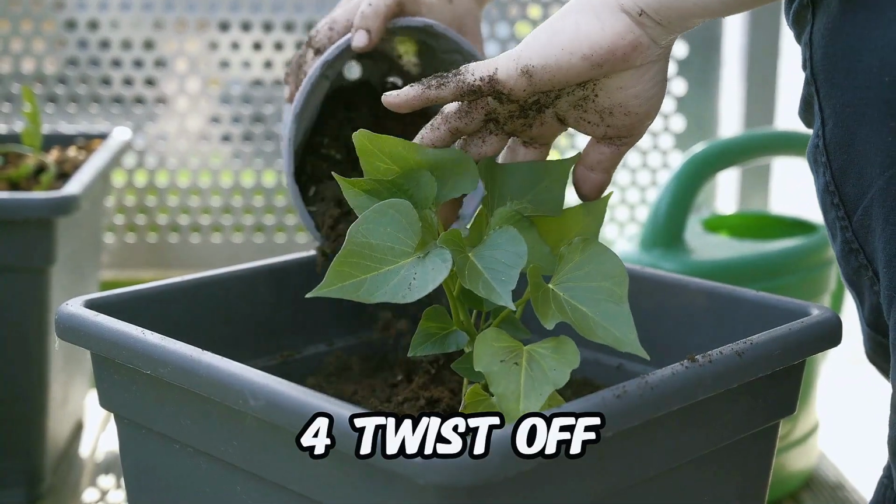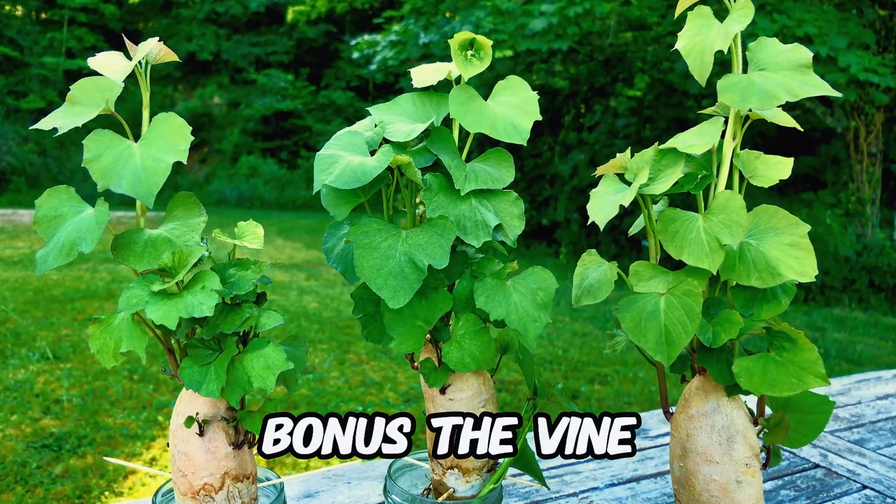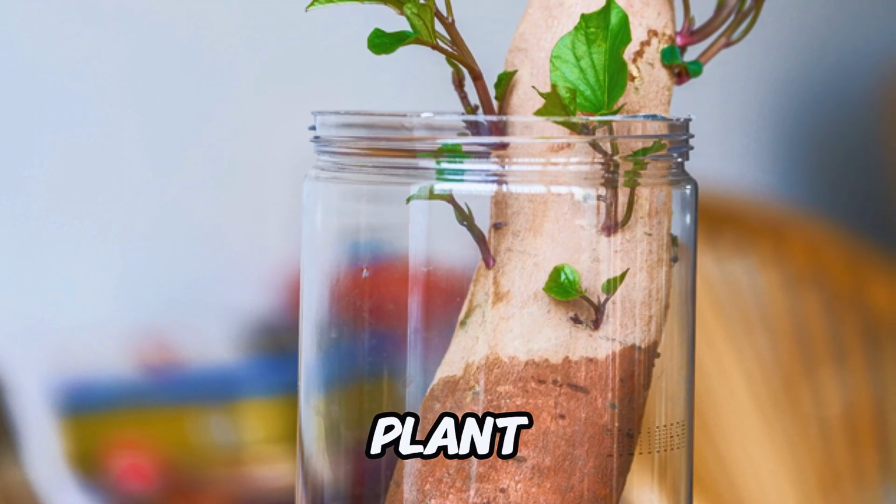4. Twist off slips and place them in soil. Bonus, the vine is beautiful. It is currently a popular indoor plant.